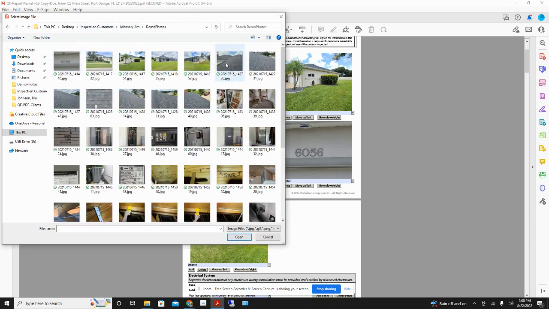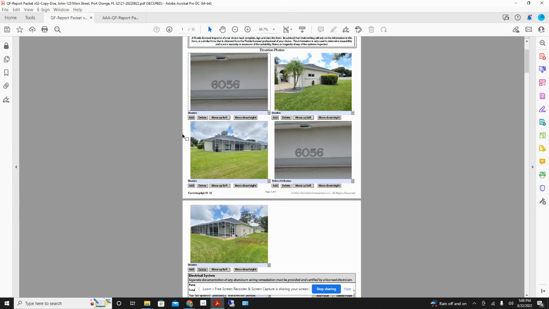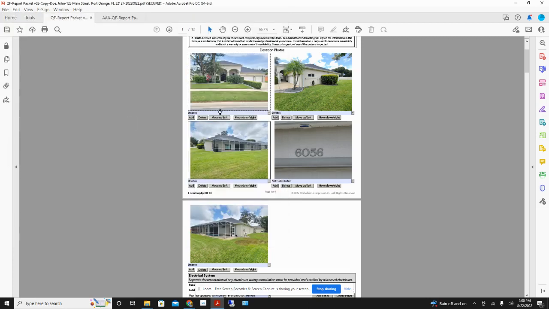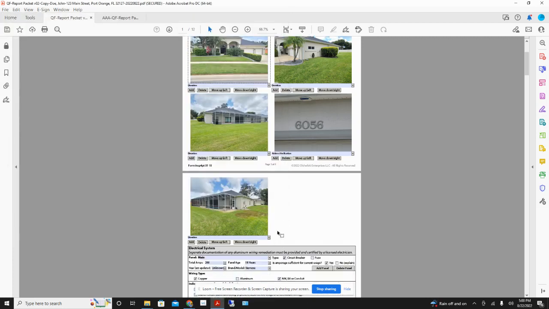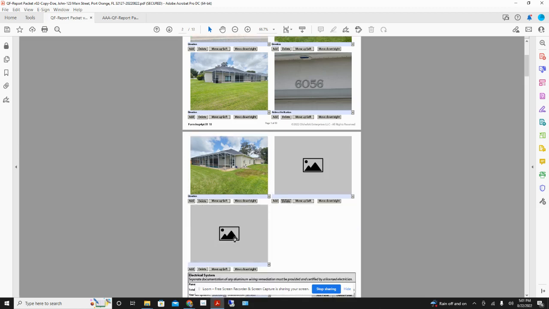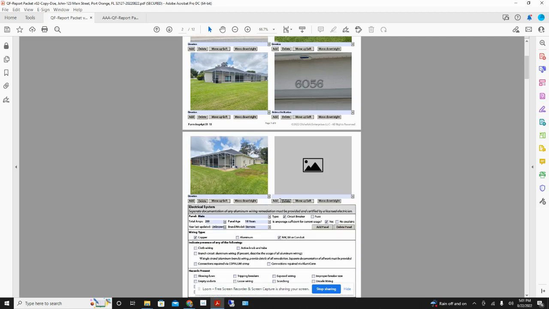Okay, and you can just add a photo pretty simply like so. All right, and you see I added that one there. If I want, I need to go get that other one back, and there it is there. If you want to add more photos here, every time you click the little add button here, it'll put in another empty photo or image field for you. You can also just delete them, and it will delete whichever one you hit the delete button on.